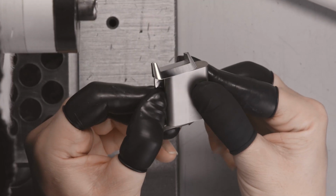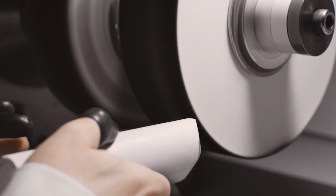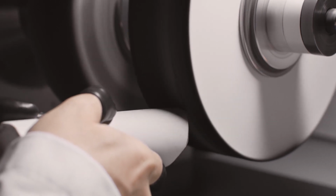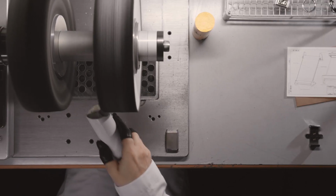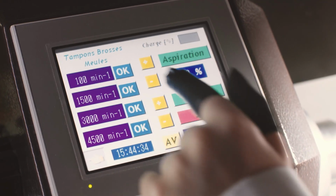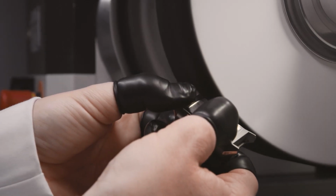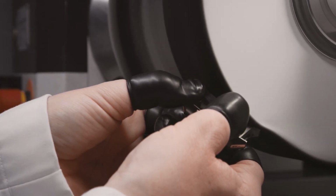I start by polishing the part on a lathe, which drives a rotating roller called a pad. Made of several fabric discs, it is a brush on which we apply an abrasive paste that helps shine the metal. We can run these pads at different speeds, depending not only on the defects to be removed, but also on the material to be worked on.